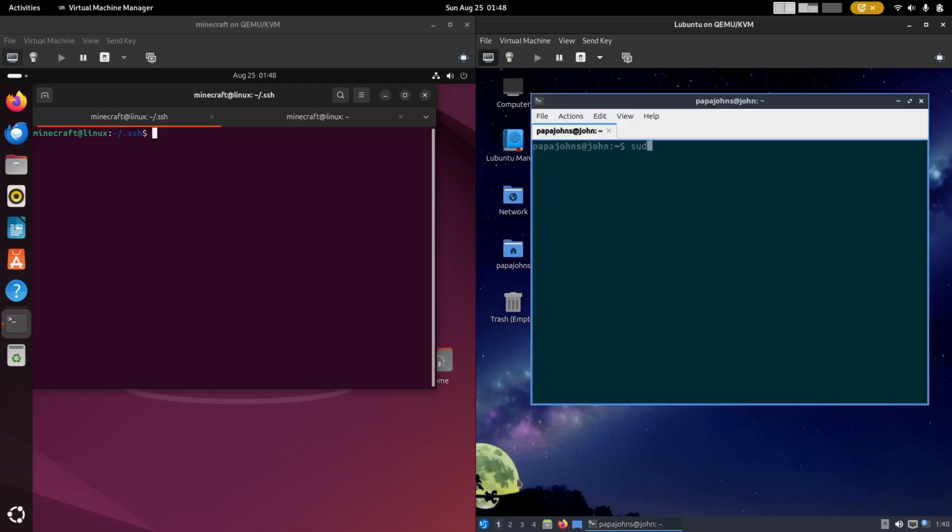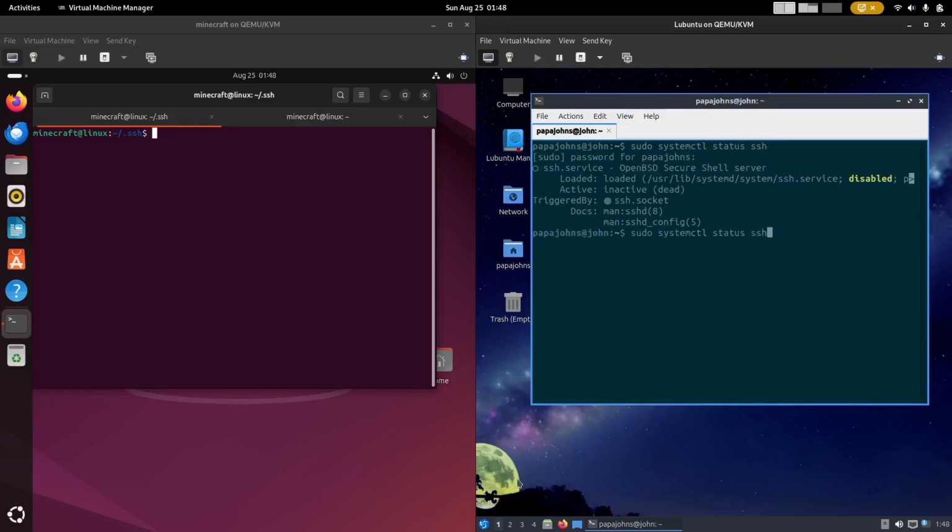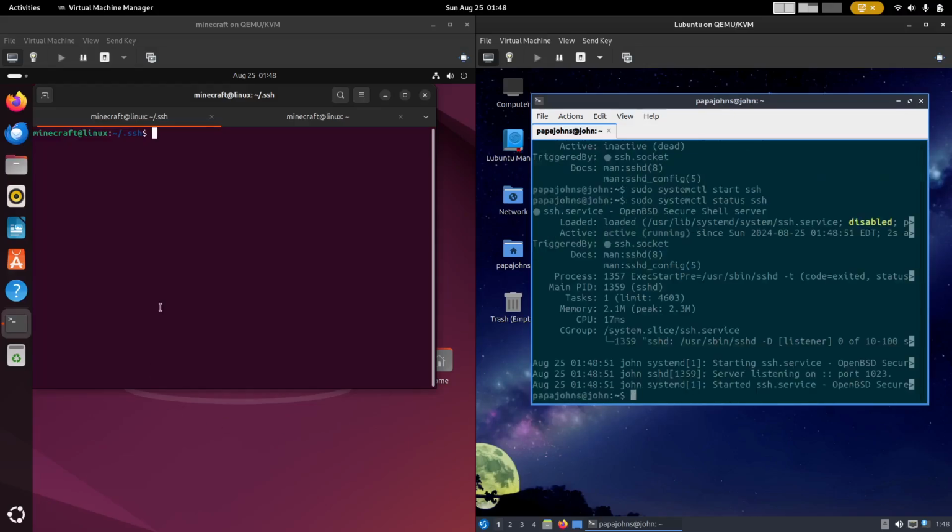Okay, sudo systemctl status ssh. Okay, it's inactive, so let's bring that up. All right, it's active. Now, let's scan and verify if the port is at a different port number, right?